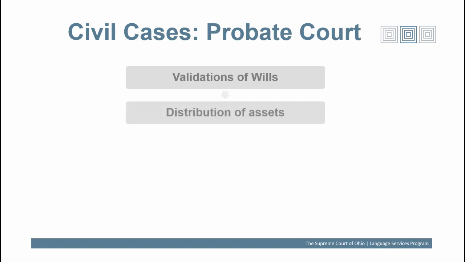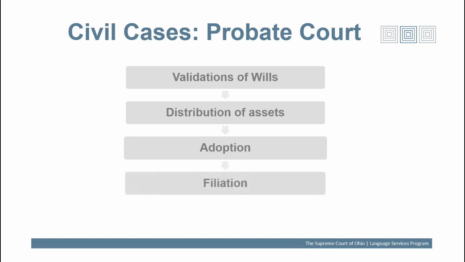adoption, which is the process whereby a person assumes the parenting of another, usually a child, from that person's biological or legal parents, and in doing so, permanently transfers all rights and responsibilities along with filiation from the biological parent or parents. Filiation is the adjudication of paternity. Guardianships, the appointment of a person to make medical and/or financial decisions for someone who is unable.